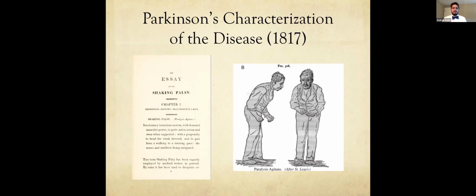So here he touches on quite a few characteristics of the disease, including resting tremor, segmental onset, stooped position, festination, though I will say he notably thinks the intellect is not affected, and this could honestly be because people at the time didn't live long enough to develop the later stage manifestations of the disease. He saw patients as suffering from weakness, which we now know to be incorrect. He missed bradykinesia, which will be later discussed in more detail by Dr. Charcot.